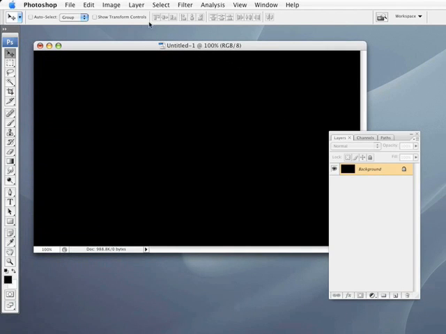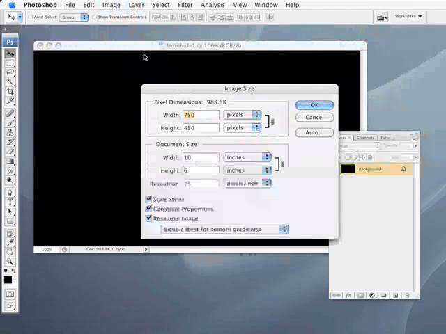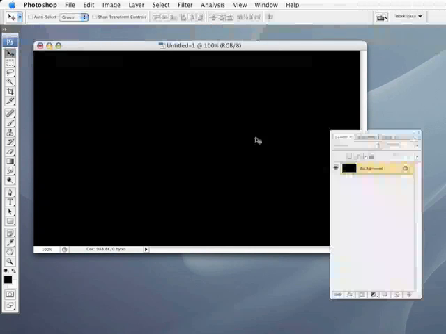I've got a document set with a black background. And just so you can see, I'm working with about a 10 by 6 at 75 DPI image. I'm only showing you this because if you try this effect on a higher res file, you may need to tweak the settings as we go a little bit to accommodate whatever size file you may be working on. But just so you can have a starting point of knowing what size file I'm working on, there you have it. All right, so we got a black background on our document.